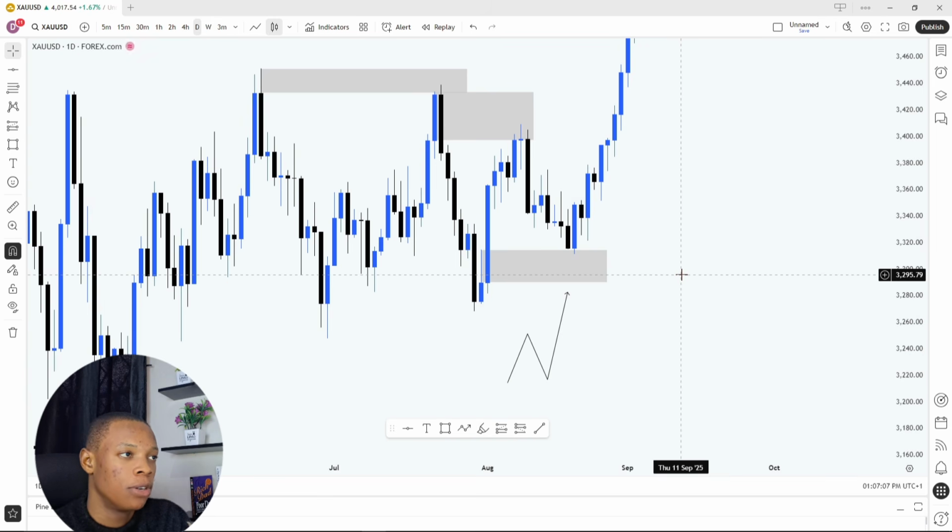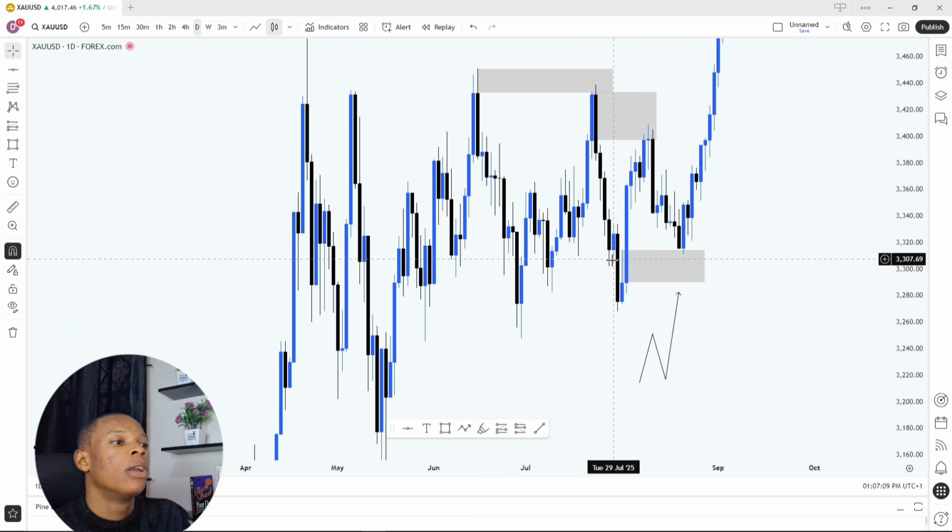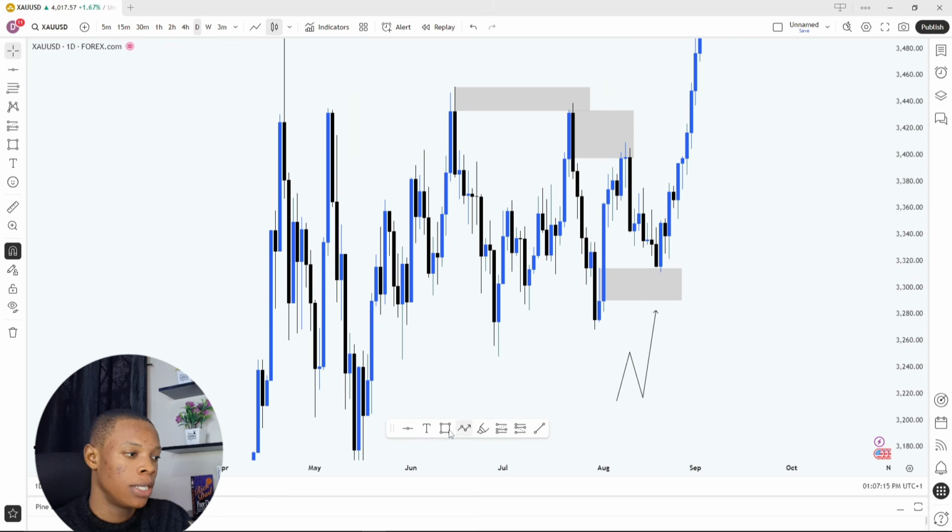Possible reversal zone. Now, like I said, you might not be able to just get this easily, right? It's going to take some time. Maybe once you are now understanding it, I'm going to show you what's going to make a key level valid or not. I'm just going to make sure I show you how to mark it out.